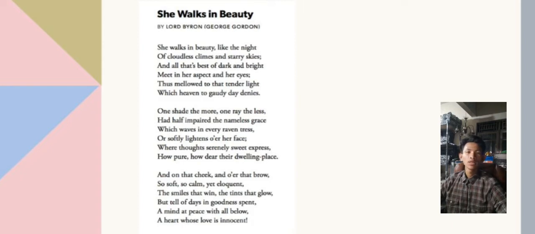This theme continues in the final stanza as the speaker introduces cheek and brow and lips. She wins people over with her glowing smiles. This focus on positive physical attributes leads to the conclusion that morally she is also faultless. Her love is innocent. She spent her time doing good, suggestive of saintly behavior. She is content with her early existence, unsullied by life and untainted by love.